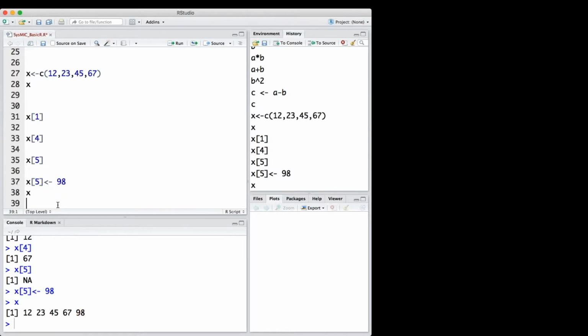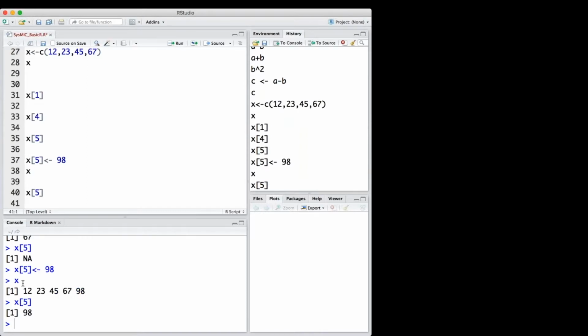And now we can again execute this just to see the fifth element of x. And as you can see in the console, the number 98 has been assigned in the fifth element of vector x.